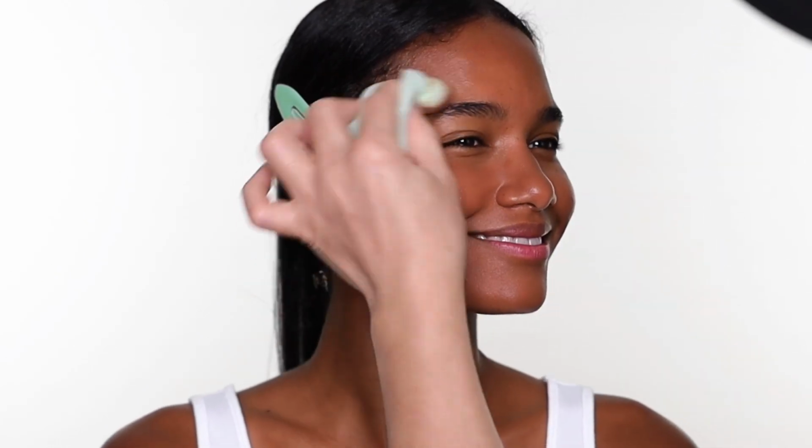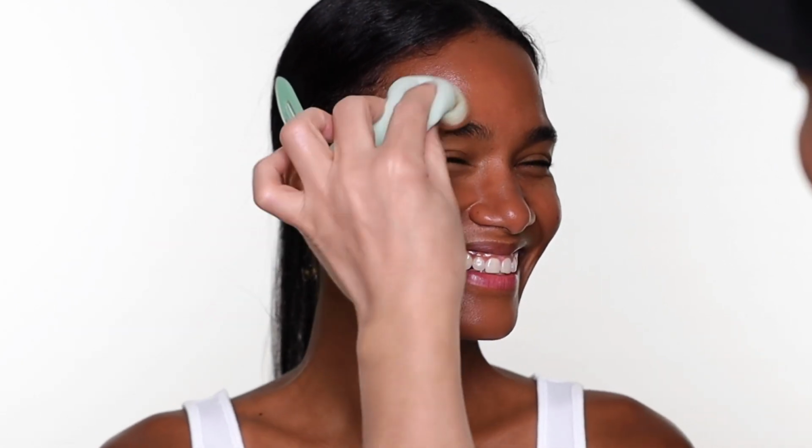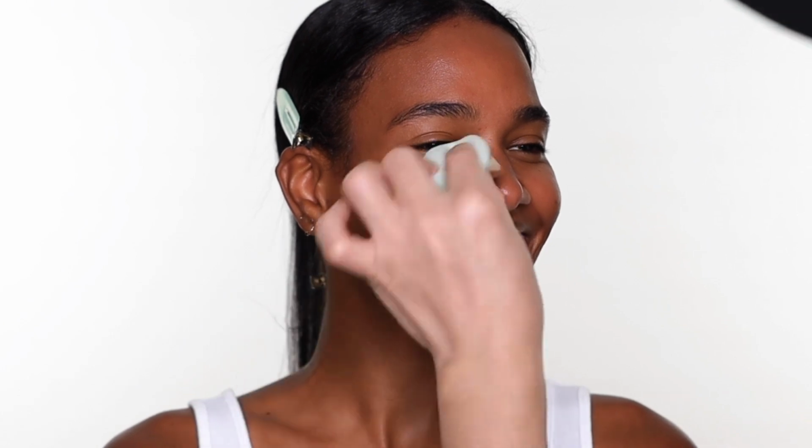Alanis' face is a little lighter than the body because she's been smart and avoids her face out of the sun. So the shade I'm using is a little bit darker just to blend into the body color.